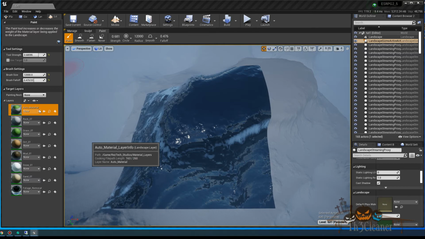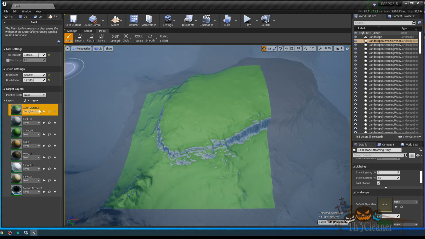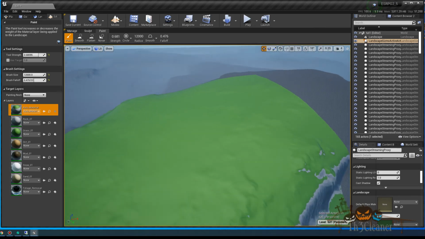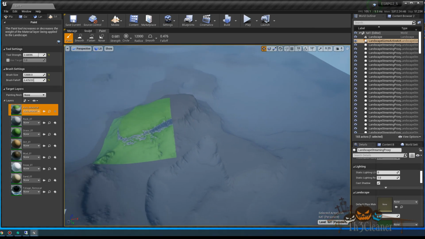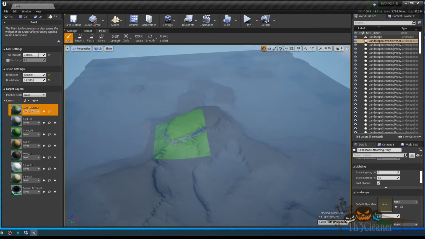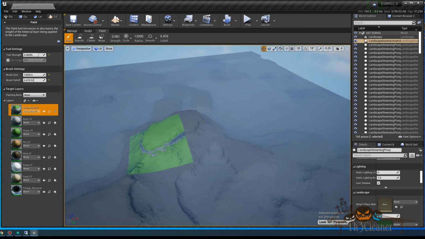I'll just start with doing the auto material and let it do its thing here. So we have one square out of 80, 81, or whatever the number of tiles we have here.